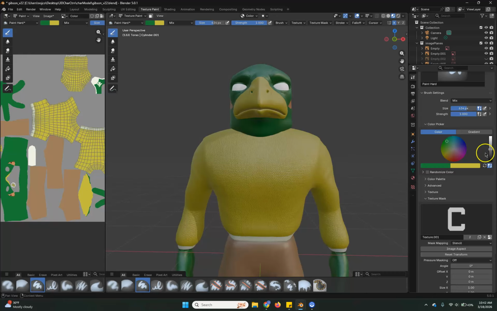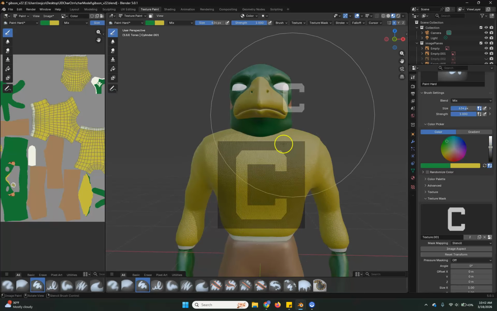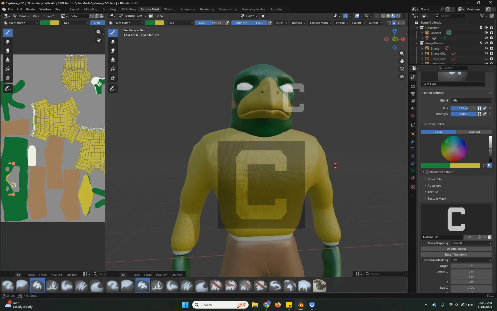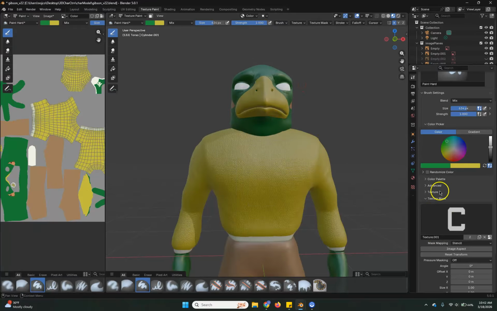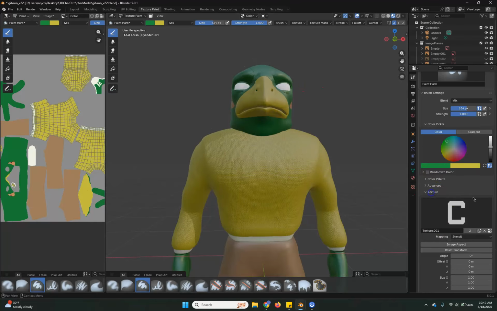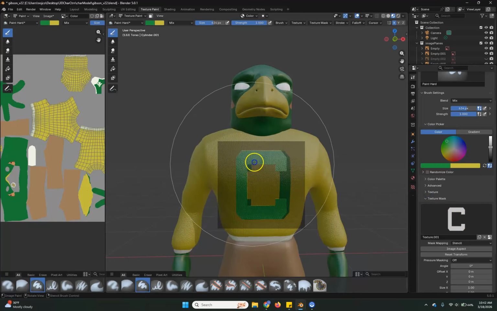Mix, oh, no, that's right. I need to stay that way. Wait a minute. Oh, because I still have the stencil up there. Okay, so see, this is why. So if I right click, it does the stencil, or the texture. I thought I got rid of that. Exit out of that. There we go. For some reason I thought I clicked that off.